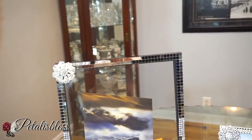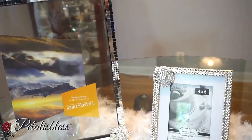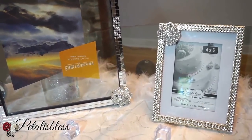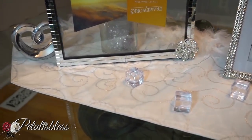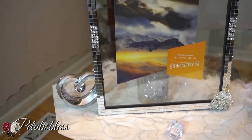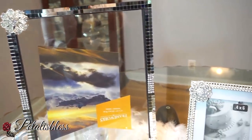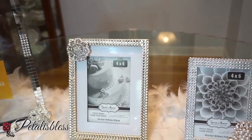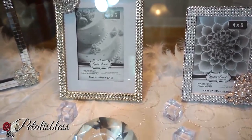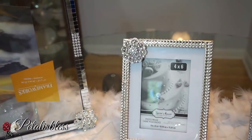Now, I absolutely love these. Now, I went to a wedding last week and I took some pictures. And I'm developing the pictures to give my friend from her wedding. And, you know, I went looking at picture frames and I said, you know what? I can do this myself at way cheaper price. So that's what I did. Bought some frames, fixed them up for myself. And I'm going to add her pictures to them and give them to her as a surprise. I'm sure she'll love them because they turned out absolutely lovely.